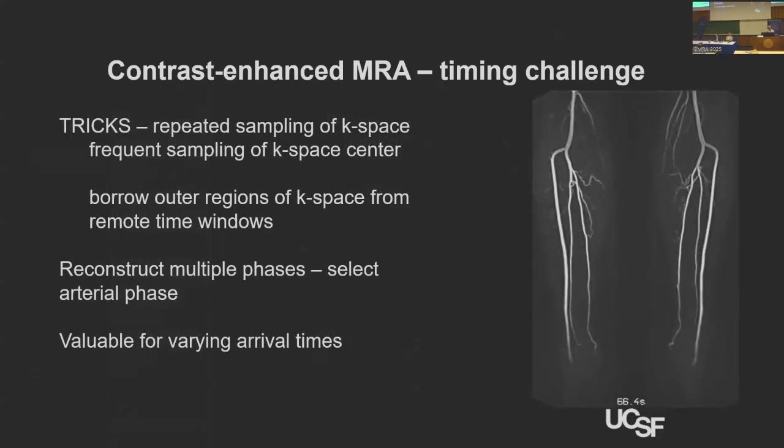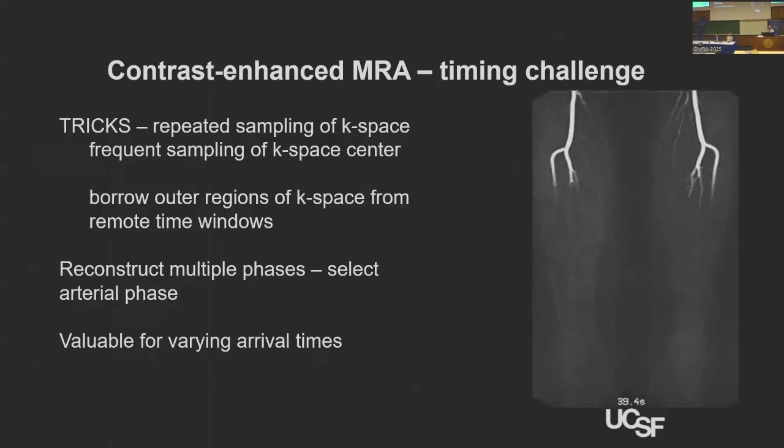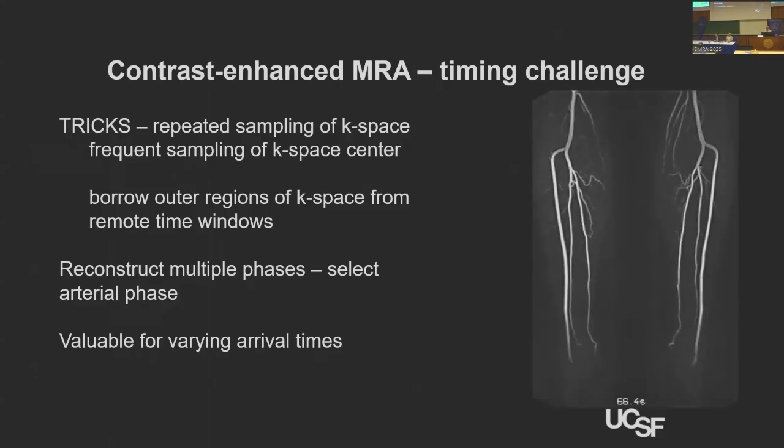Again, here in a runoff study, we can see that the TRICKS type of technique is helpful because we don't have one single arrival time, but multiple arrival times as we go more and more distally. Therefore, having this TRICKS ability permits us to cover the entire territory in one acquisition.